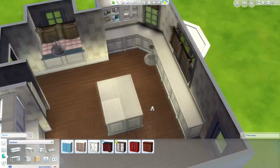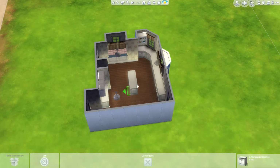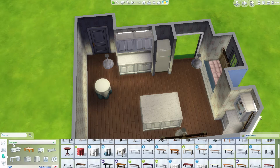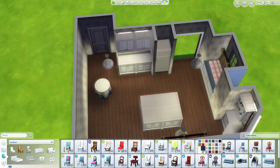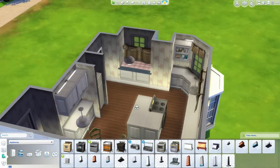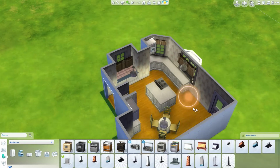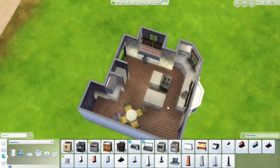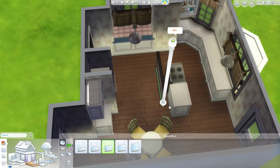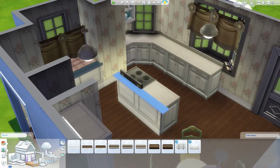I did change a couple things here and there, because there were some things that we didn't have that were in there. They have a cooktop instead of an oven, so their oven is somewhere else, but I just put an oven and a stove in one area. Some of the things do not match, honestly, because granted this was the 90s, and if any of you grew up in the 90s like I did, a lot of things didn't match. Their kitchen table is this blue tablecloth with these yellow wooden painted chairs, and those chairs and that table were the closest I could get to it.